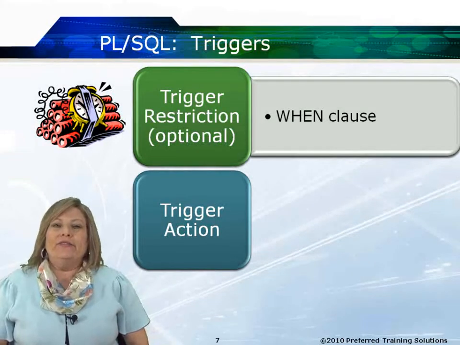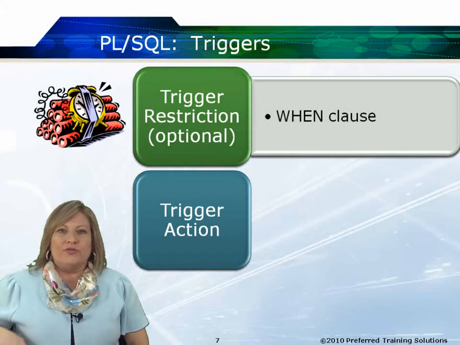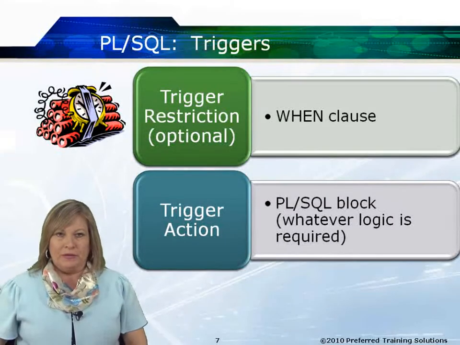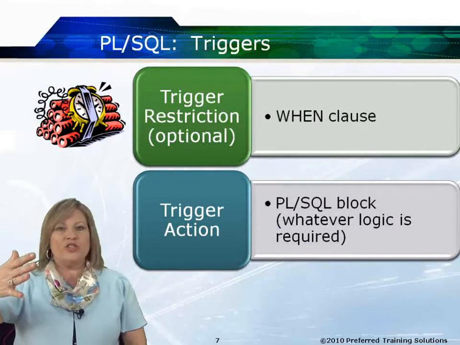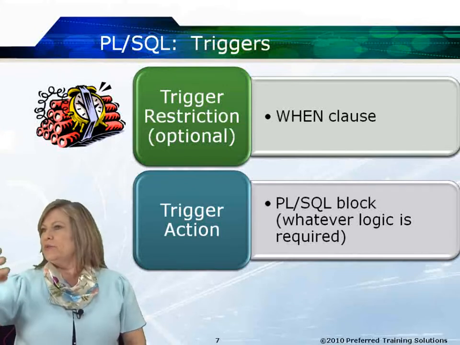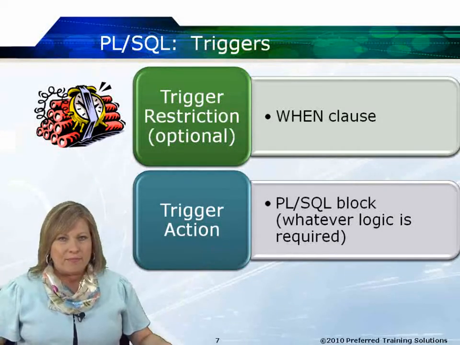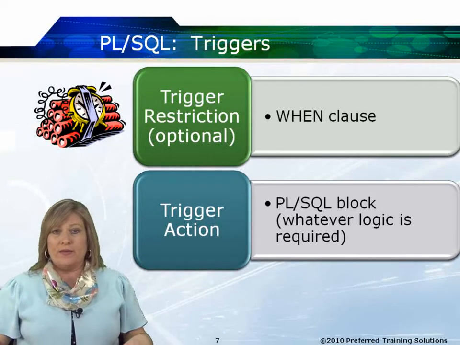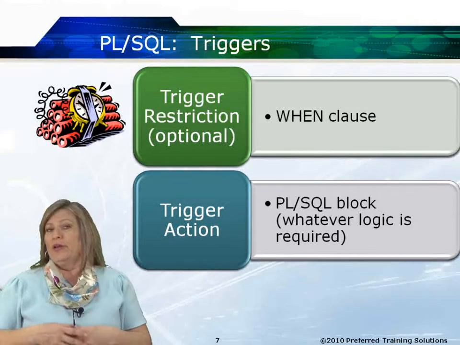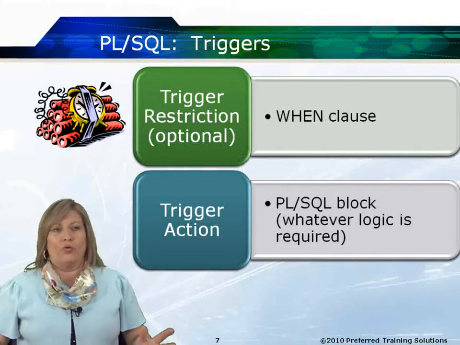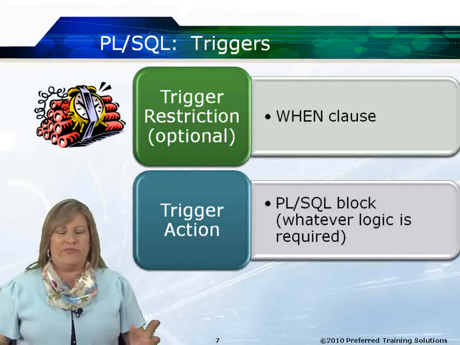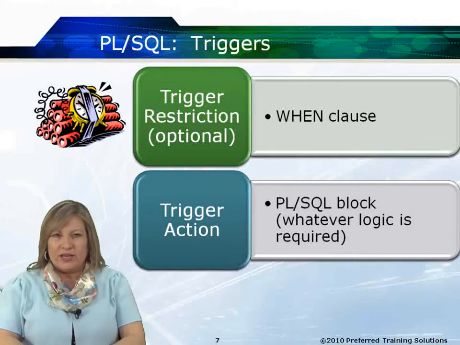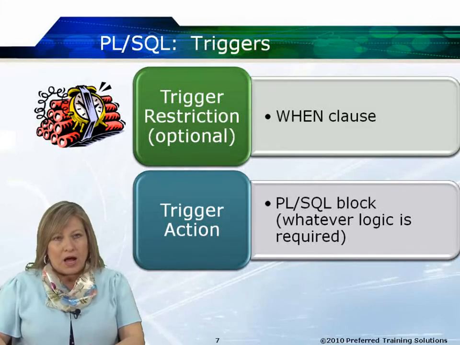And finally, your trigger has a PL/SQL block that's associated with it, right? You're trying to do something with this trigger. Whatever logic you're trying to perform, are you trying to see what time it is and tell the user that they can't modify your table during this time of day? Or are you trying to take the quantity and the price and multiply them together and put it back in a total line item value? Whatever the purpose of this trigger is, that's what you're going to code in the block.